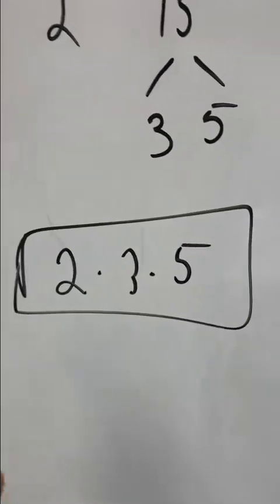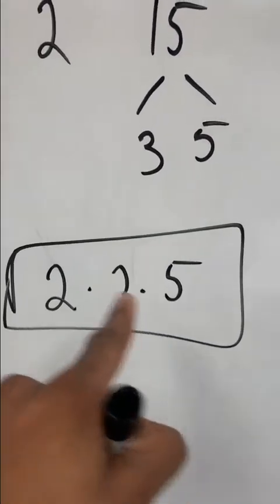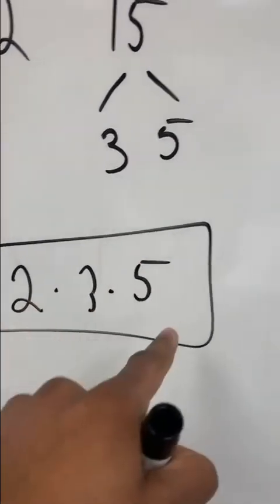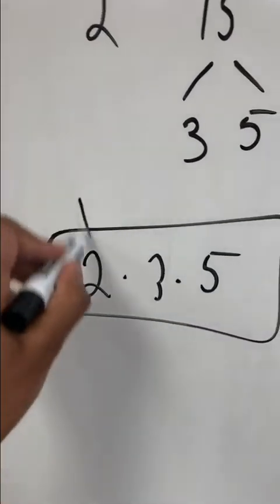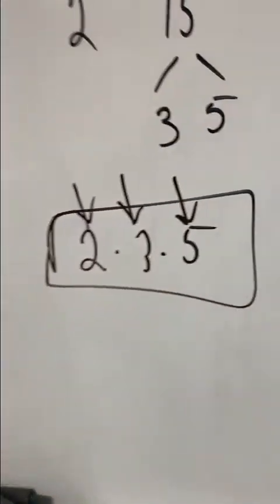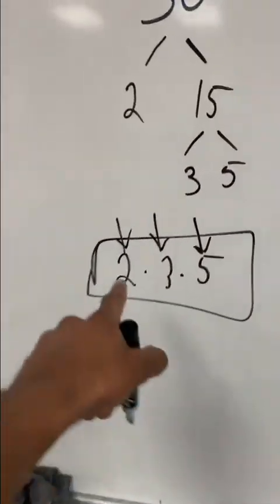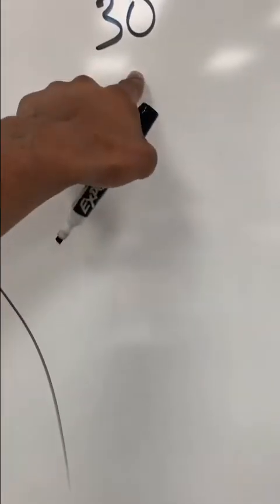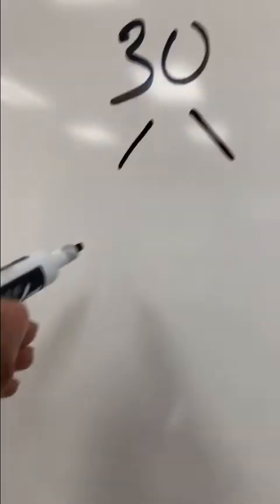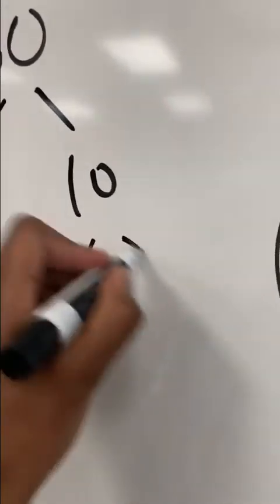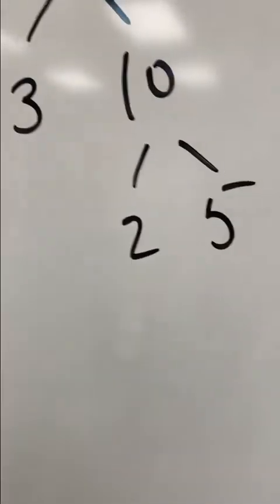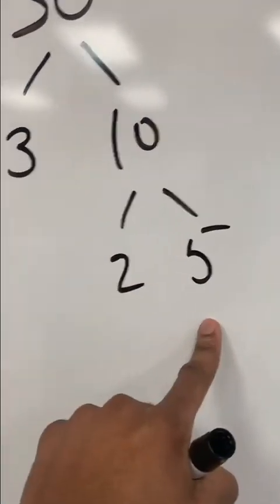Now, we don't care about the order. You could say 5 times 2 times 3, 3 times 2 times 5, whatever. Bottom line is, how many of each do you have? That's going to always remain true. You're going to have 1 of each when we deal with this number 30. Doesn't matter if I start off with 2 times 15 or if I start off with 3 times 10. Because now my 10 has the 2 times 5. And once again, I have a 2 times 3 times 5. You get what I'm saying?